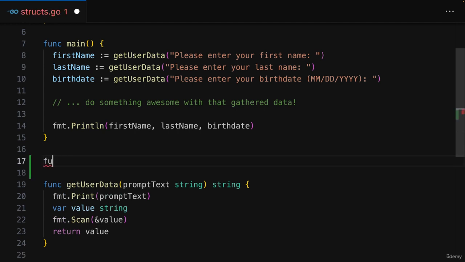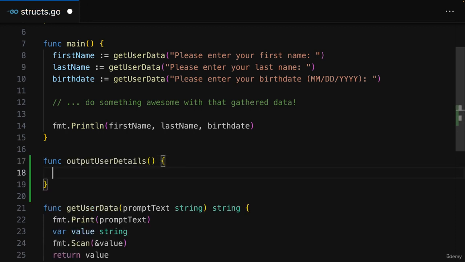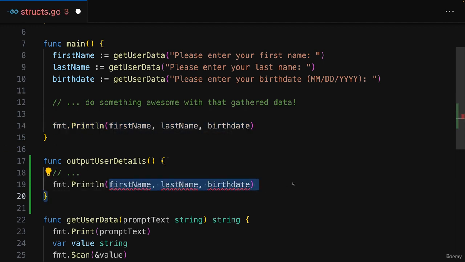Because let's say we also had another function here, output user details. And the goal here is to do something complex maybe, but here I'll just use this println statement to output the first name, last name, and birth date.